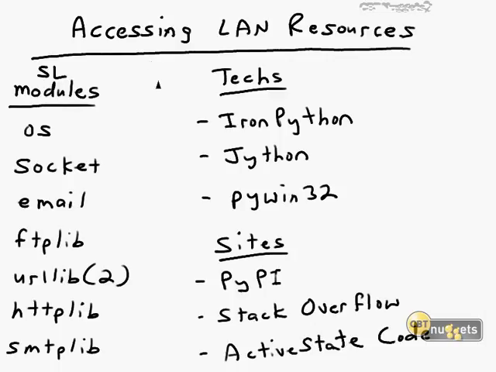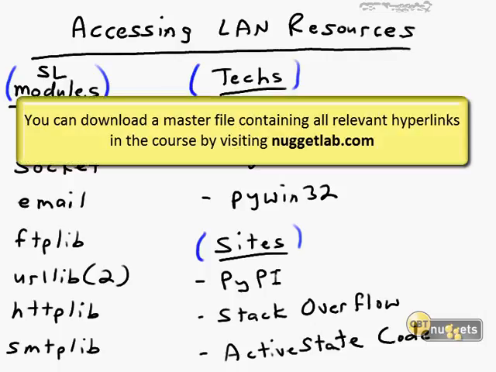As you see in this whiteboard, you see really a very partial listing of what's out there as far as built-in standard library modules that deal with networking, and then some related Python technologies, and then we'll finish with some websites. Just this whiteboard alone is absolutely chock full of learning possibilities for those of you who want to use Python to access LAN or internet resources.